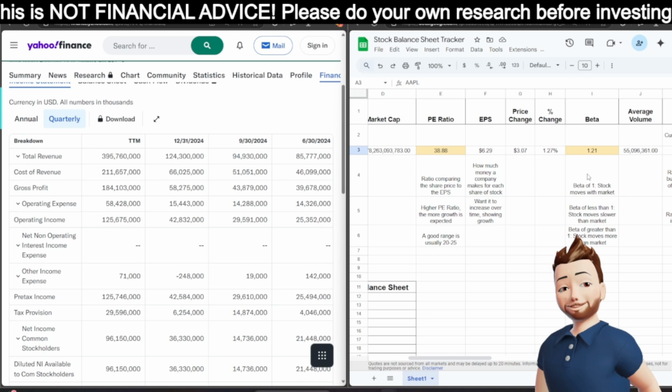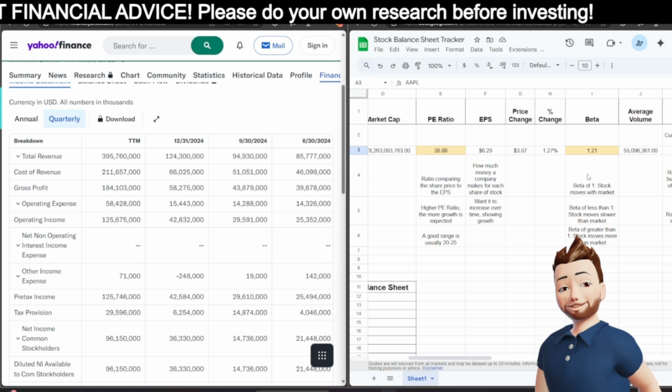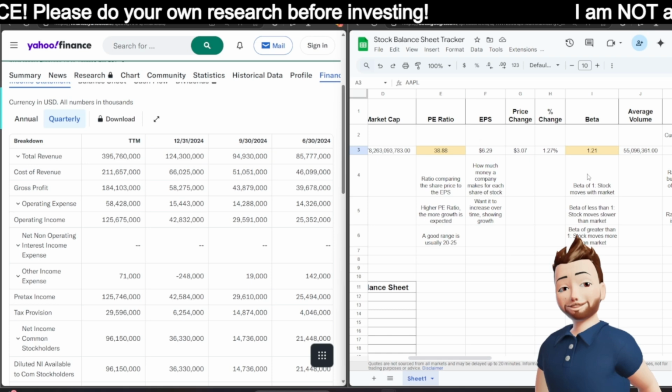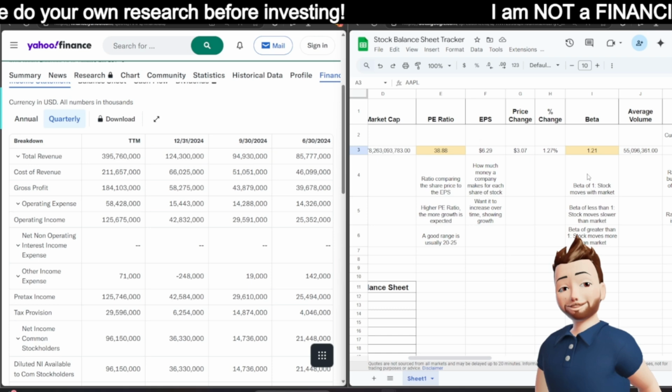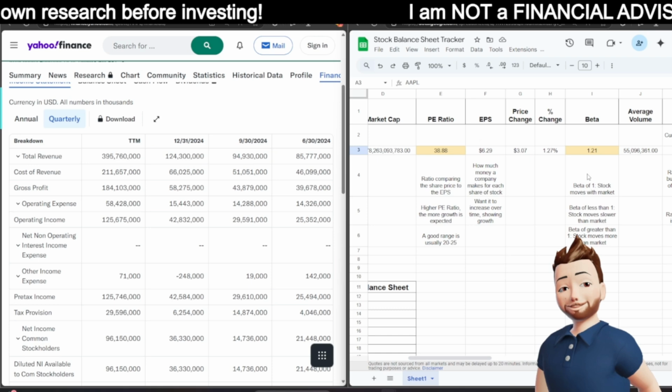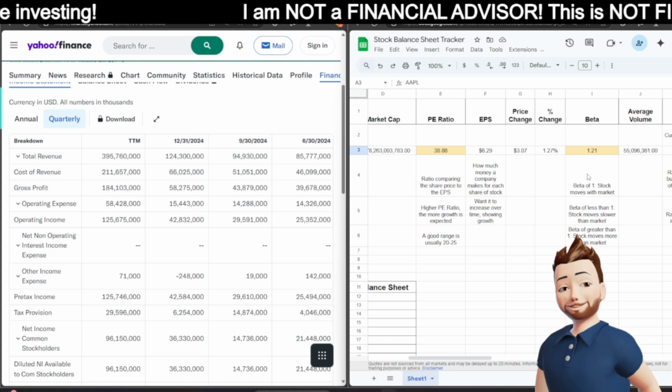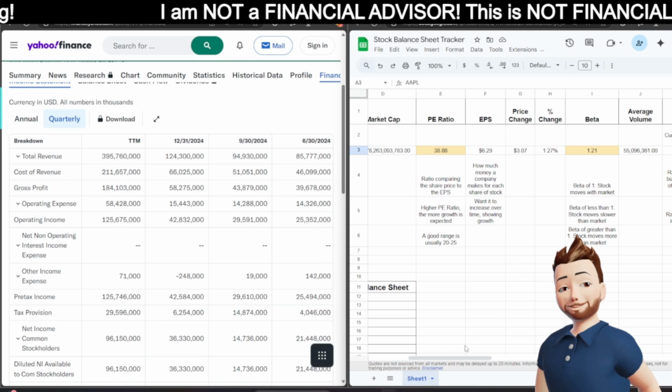So Apple, Nvidia, Google, all those have a higher beta, not by something crazy. I would put it at like 1.2 to 2, which seems about average for a growth company. If it's like 5 or 7, you're looking at more volatility, which you might not want if you're looking at long-term investments. Those are the kind of things to take a look at as we go.